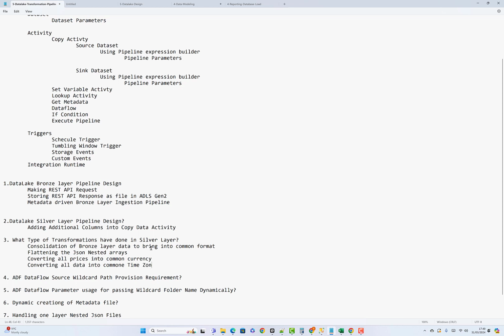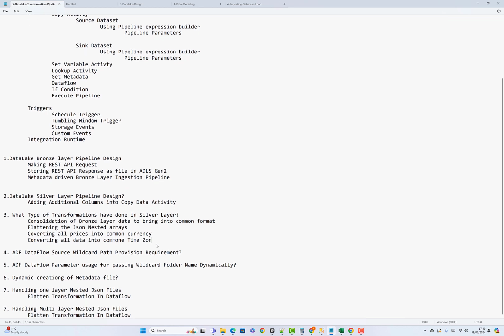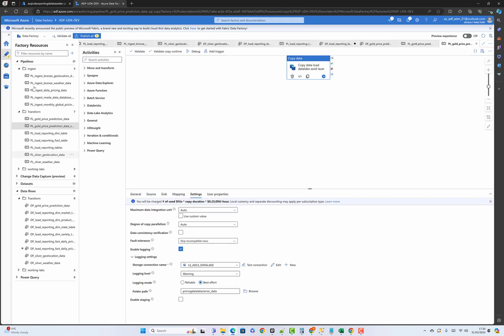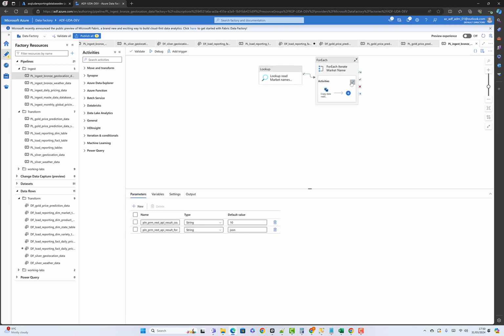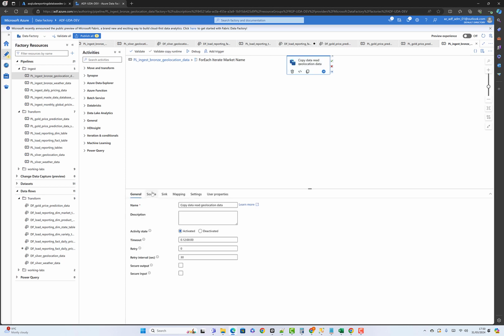In our specific example, we are making sure that the additional data that we are bringing for joining to the pricing information will be in the same format as the pricing information is captured. Okay, and specifically in designing the data flow, you have started to use the source wildcard path, because in the previous pipeline design we were just pointing to a specific source file name, but here when we are ingesting the pricing data, multiple files will be coming from the source. Not in the bronze layer, I think we have done that in the silver layer.